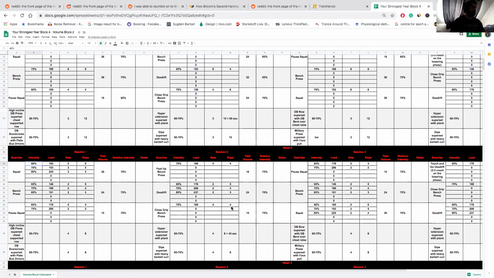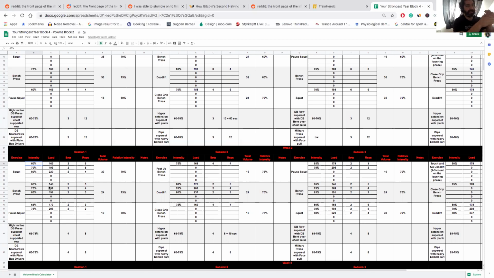The bench works, moving on to 4s with the pyramids here. So the pyramids, 2 sets of 6 is 60%, 2 sets of 5 is 70%, 2 sets of 4 at 88%, and that's going to be common for the lower body. Upper body is the same. We tend to program bench press higher, so 5% higher. So the average working intensities we've pretty much found for deadlift tend to be 5% lower than squat, and bench press tends to be 5% higher. So we just find working with people that's a better kind of set point, a better average point when it comes to this kind of programming.